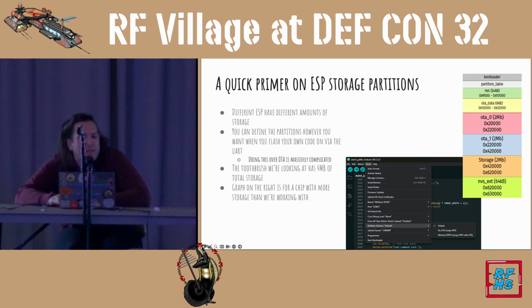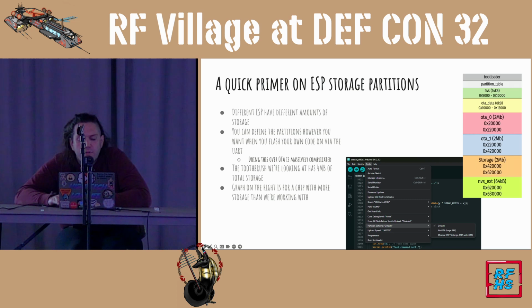So, quick primer on ESP32 storage partitions. Most of these devices have around 4 megabytes worth of storage, and how you allocate those, presuming that you have the ability to flash the device over its serial UART, is largely left up to you. There's a graph there over on the right that goes over the various partitions that are available to you to use or not use at your leisure.